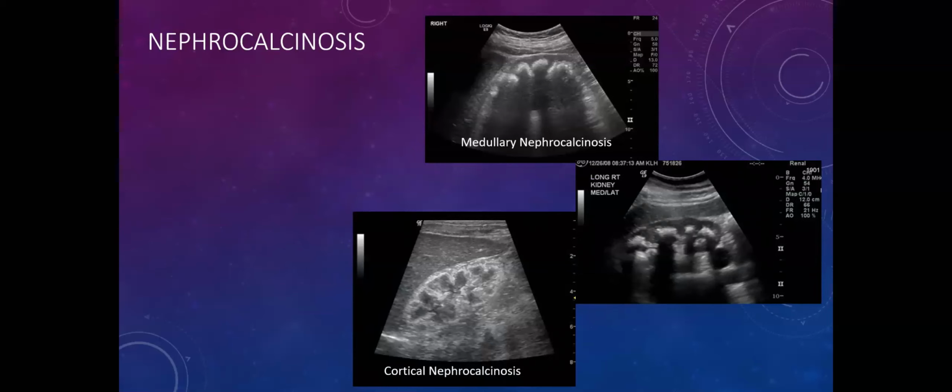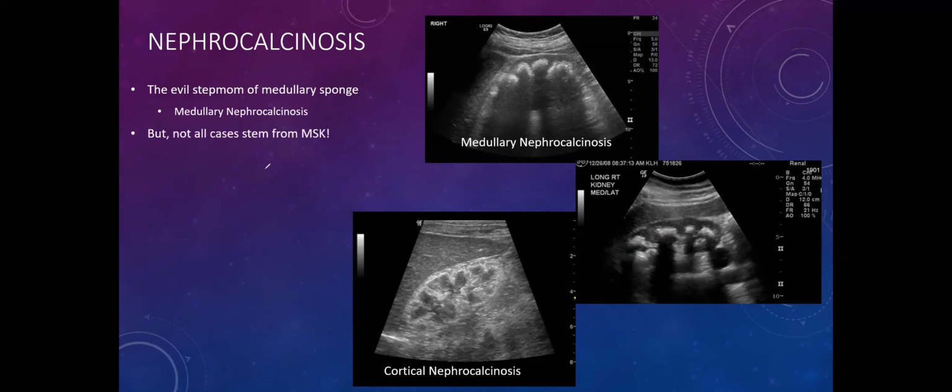Okay, nephrocalcinosis. I mentioned this yesterday, but I was smart enough to shut up. Unfortunately, I was correct. It is the evil stepmom of medullary sponge kidney. So medullary sponge kidney can lead to medullary nephrocalcinosis. Remember, the medullary sponge had echogenic pyramids, but the ones that we saw so far did not shadow. These pyramids are clearly shadowing, so these are clearly filled with calcifications. And then down here, same thing. The medullary pyramids are filled with calcifications.